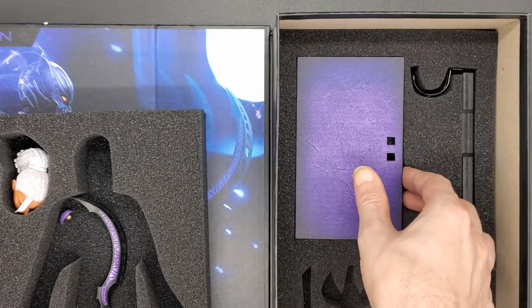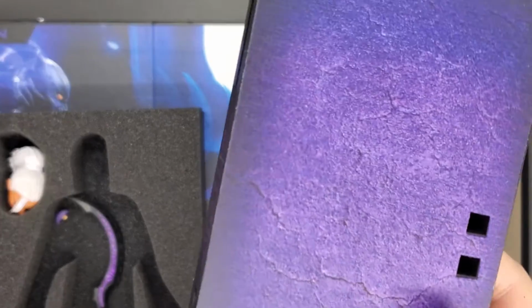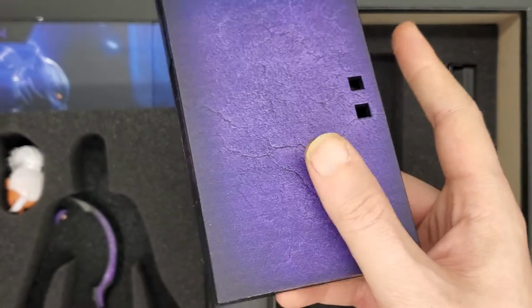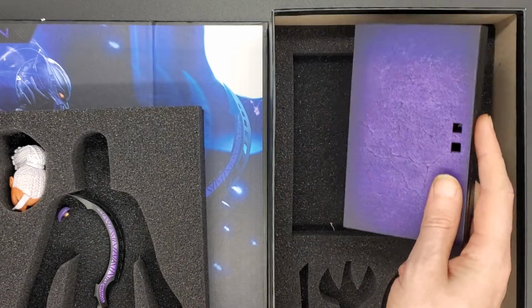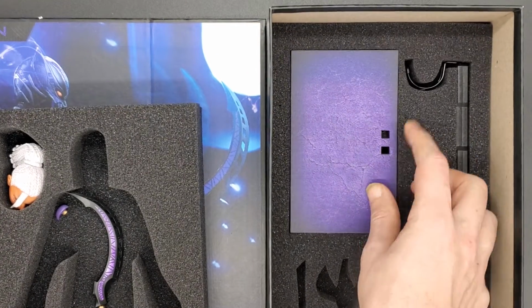I know she does come with a pretty standard base. We'll just take a real fast look at it. Just a nice purple top that might have some black light love, and then you got the Panther Queen there. A very, very normal crotch grabber.